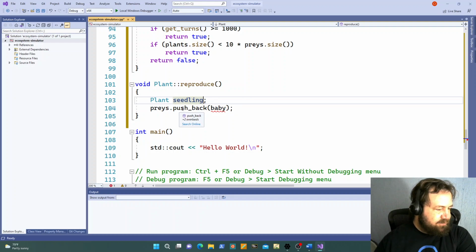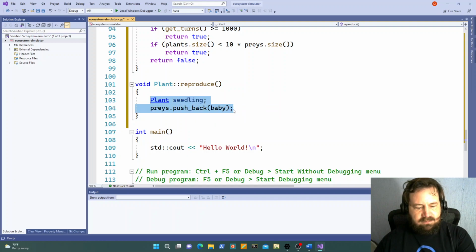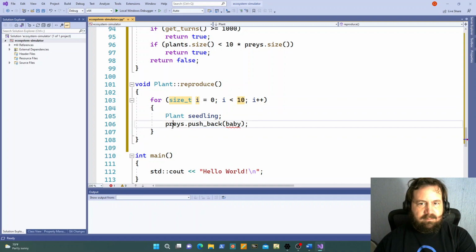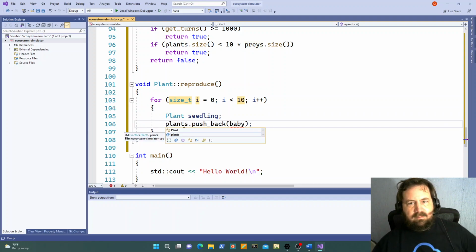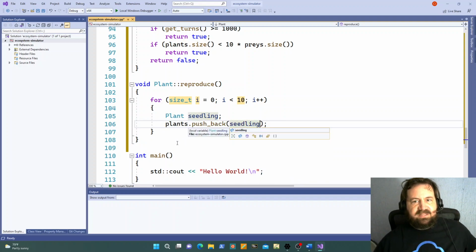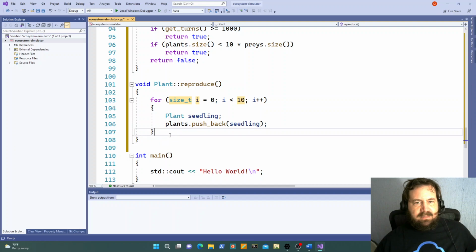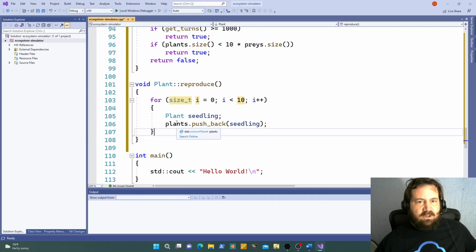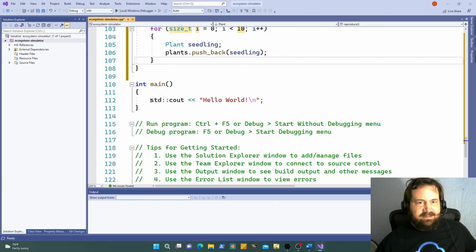And the plant needs to reproduce 10 times, so one to 10, plants.push_back(seedling). There we go. So now we've got all the code we need for all of the things we want to simulate.